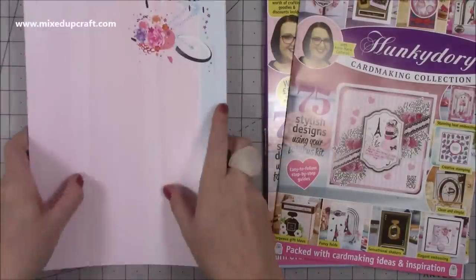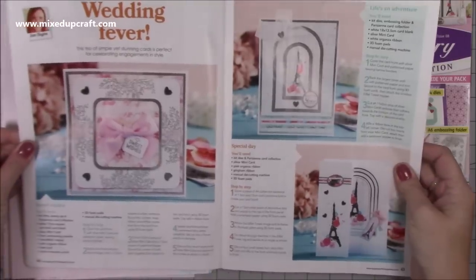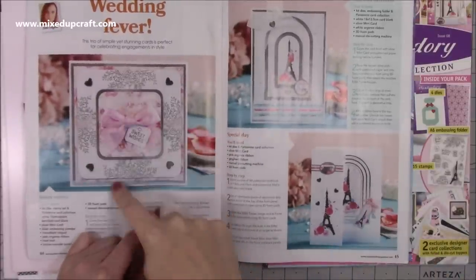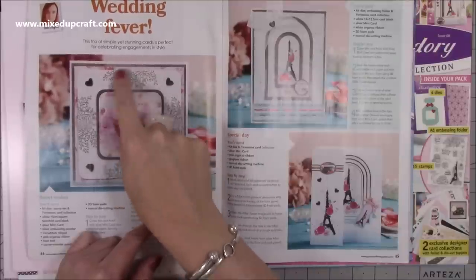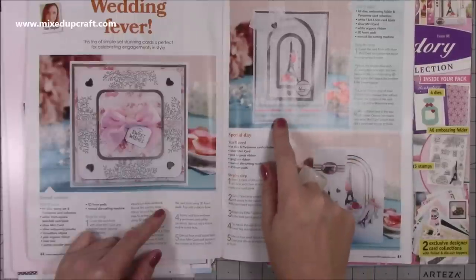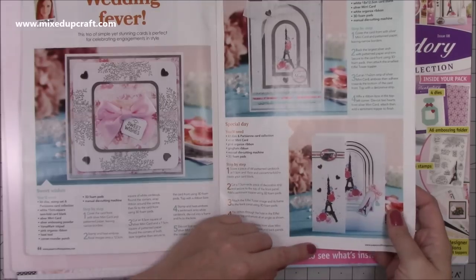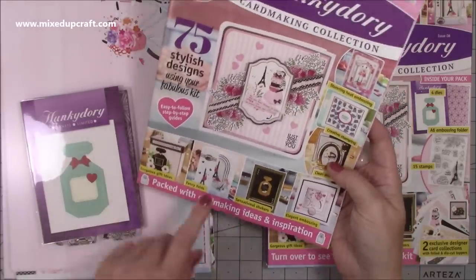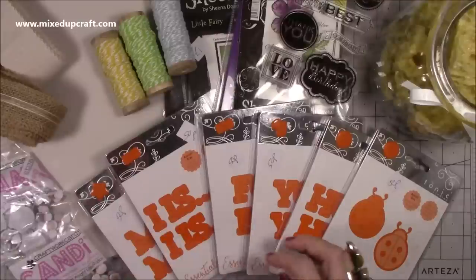£12.99 for that one. My cards - I was asked to do wedding, anniversary, and engagement cards. There's the 'sweet wishes' one I did - a six by six with that spray of flowers, heat embossed, looking really pretty. Then some decoupage cards with a z-fold, again really pretty. There is so much in this magazine - the cards are always really pretty. And my card made it to the front cover, so I was quite chuffed with that!